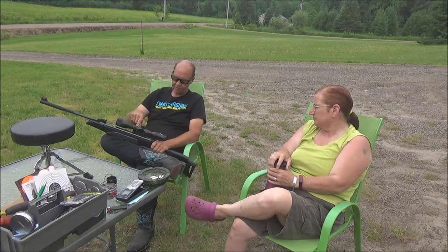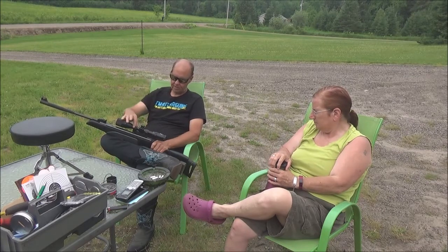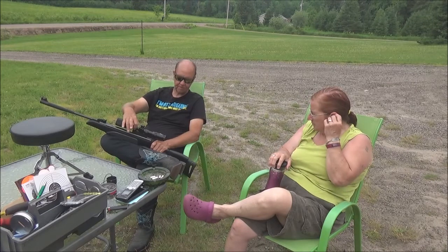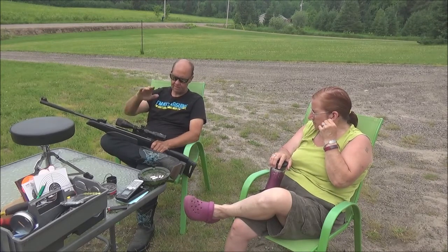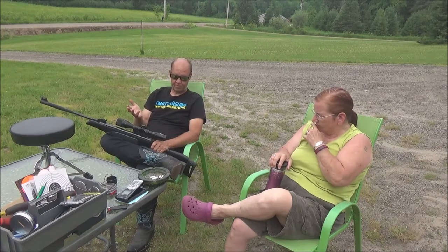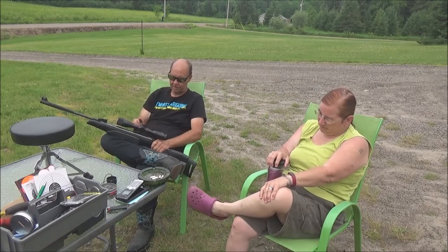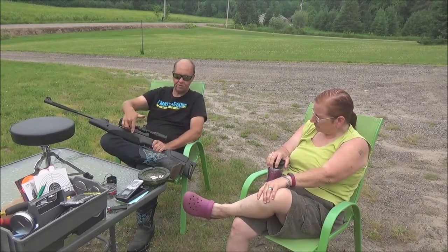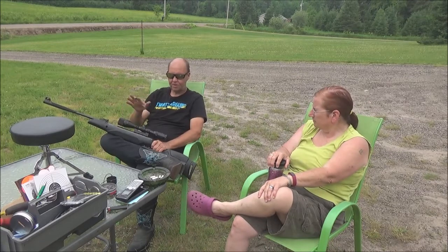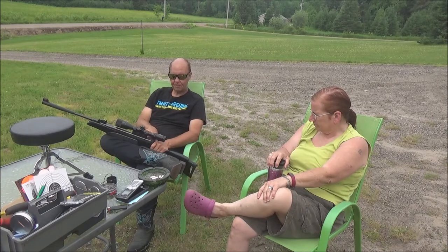Anyways, there are 4 screws on each band that must be locked down, and it's a sequence. You've got to do it basically in an X pattern. So pick your X the way you're going to go, and you got to keep as even an amount of space as possible on the sides too, so it still leaves a gap. And you do not want to over tighten these brackets, but you don't want them loose either, because that's a big problem. Okay, so you want to make sure they're snug, but don't reef the daylights out of them. But do by all means reef on these screws fairly tight, okay, because you're going to need to. And then when you got that locked in, then you can turn your scope stop screw down.